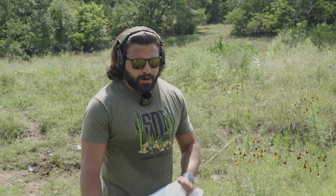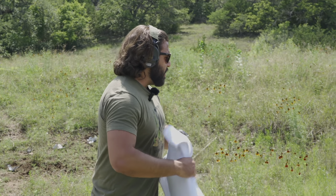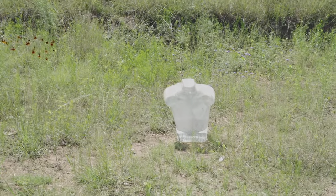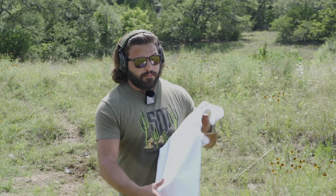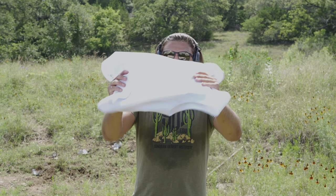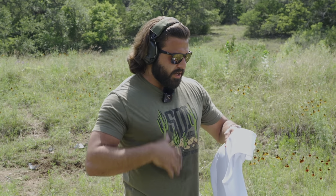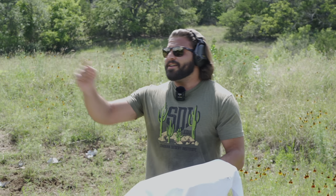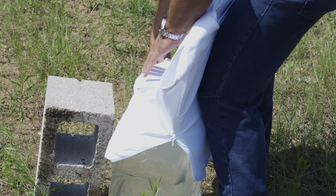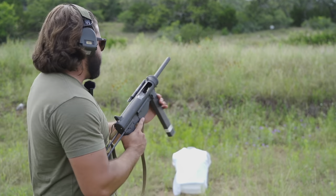So now we're going to do a little experiment. We've got some soft armor here from Bulletproof Everyone, and we've got a ballistic gel torso over there. This is level 3A soft armor, so it's rated to stop .45. It's actually a front and back panel — super flexible, super easy to conceal. It's rated to stop .45, and luckily I know a little submachine gun chambered in .45. Let's test it out.